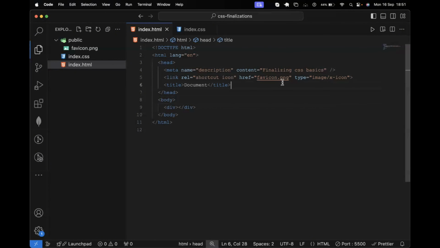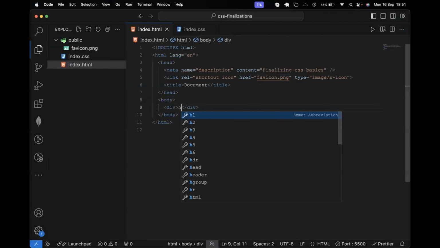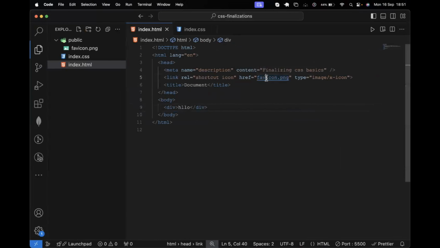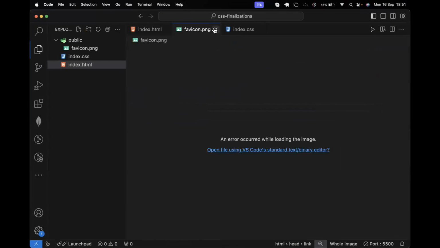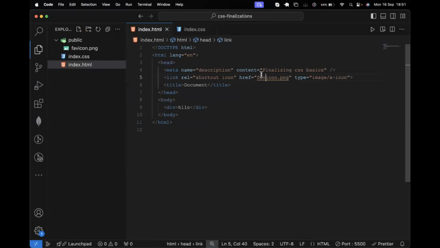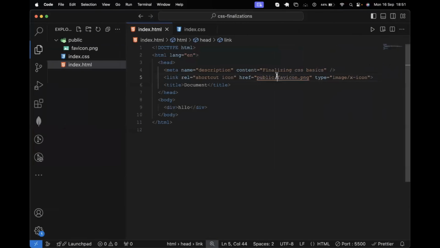So now I've put my favicon there. I should be able to see it in my browser. If I come and refresh, I should be able to see it here, but I'm not seeing it. Let me make sure. Yes. Let me just grab the actual path and we see. Right now it is being seen, but again, this one should also work.